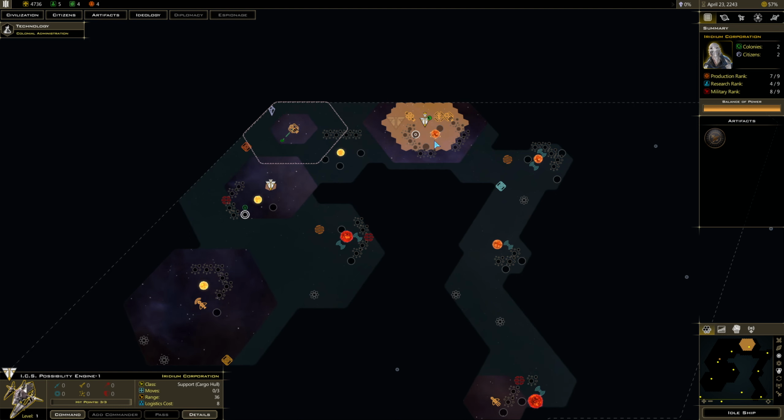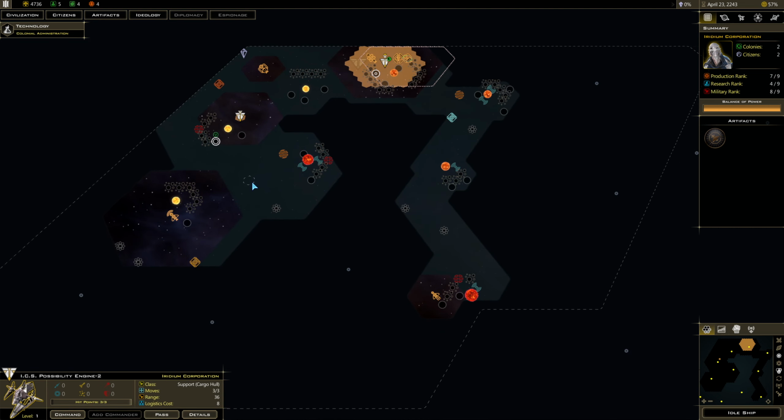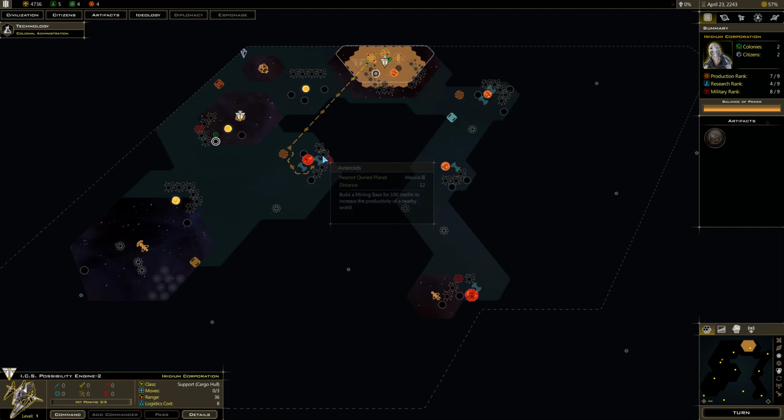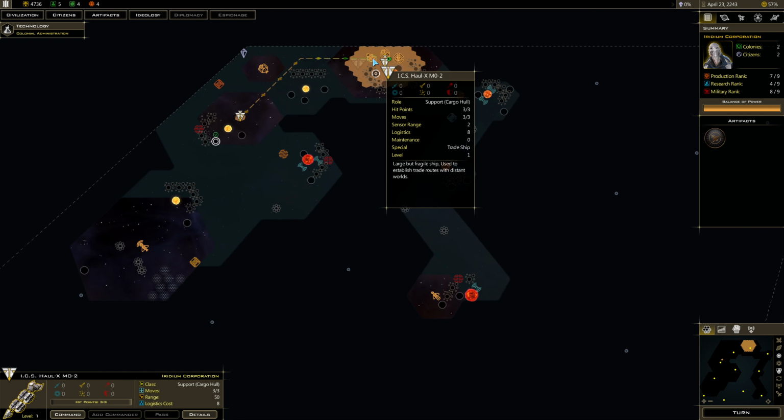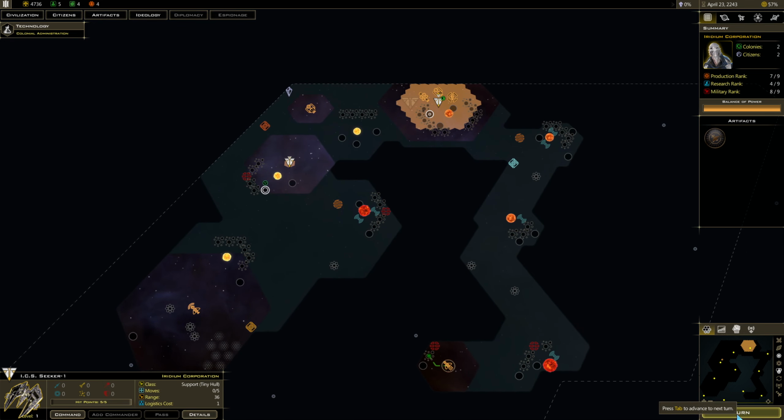Ah, shoot, he's still one spot short. What do I have here? A possibility engine. Okay. Economic relic. I do want that relic. Ooh, capsules all over the place here. I'm going to start by bringing this guy down here to mine these. And then I can come down here if I don't see anything better before then. All right, we're going to bring him out. Let's bring him out this way. All right, more resources. End the turn. Okay.